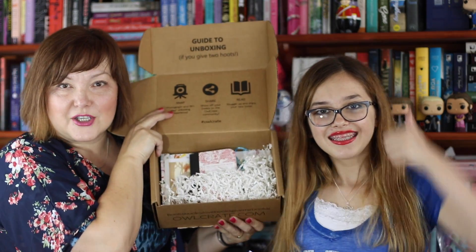This time it's an Owlcrate one. We love our Owlcrate subscription. So what do we have here, Cat? I'm Bookish — you can just call me Cat. What do we have here, Cat? The Owlcrate box. And what's inside? I want to take a look. We have a card and it tells us everything that's in it. Cat always — she taught me how to do this. You're supposed to show everyone the contents of the box, she said. That's what everyone does.